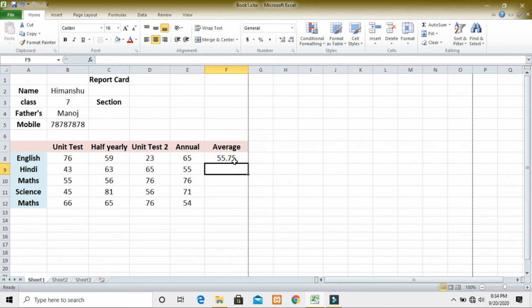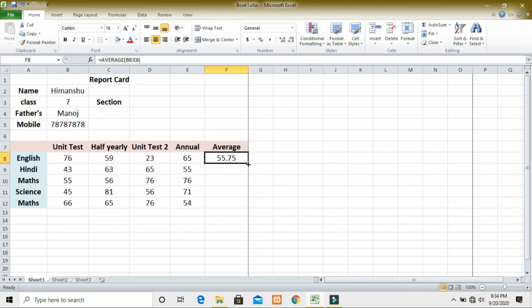Now the average of all these numbers is 55.75. Okay, now if same you have to find out the average of all these subjects, for this just go to the right bottom of the current cell or active cell. Here you see the dot is there, just drag your mouse there and when your mouse pointer changes, then click over it and drag it.